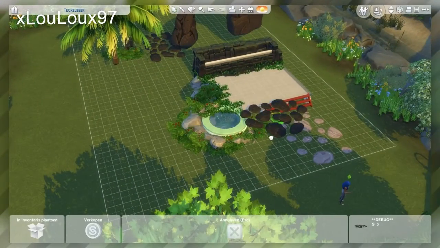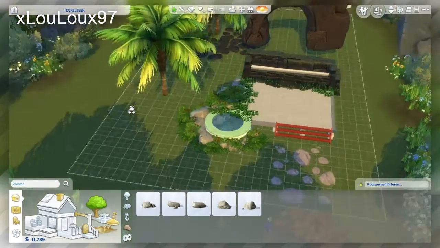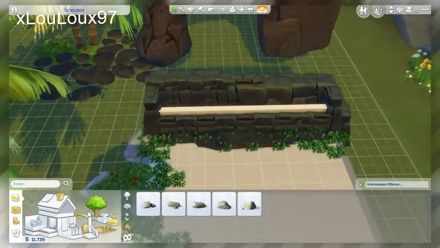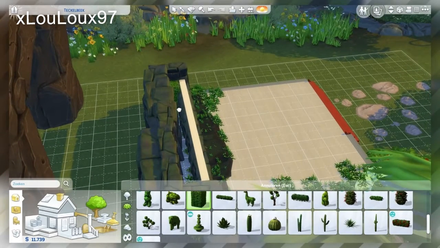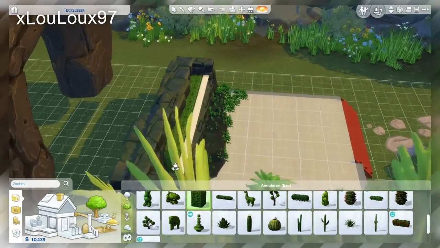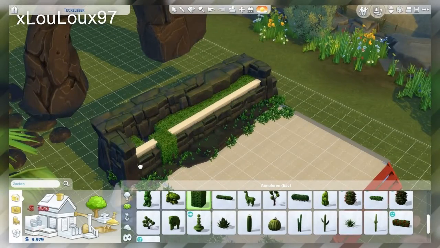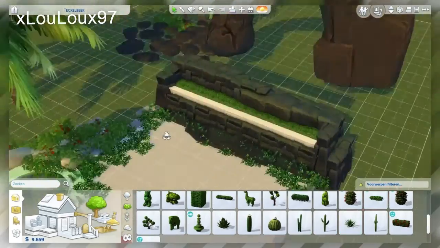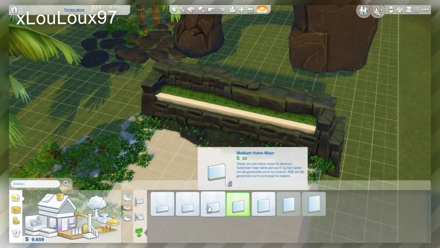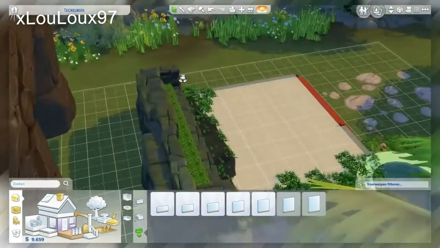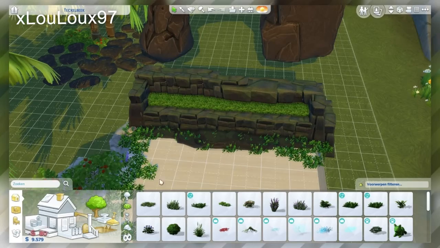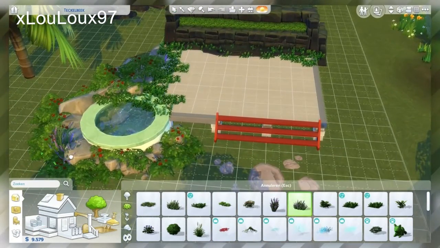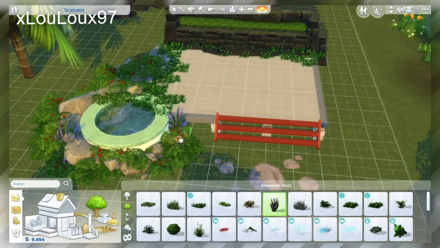With these stones and this tree, I'm just going to see how this is going to look. So I'm going to decorate these walls. And yet again, you can do it in so many different ways. There is no good way, and I think that because of the different kinds of decorations, you can always create the right pool for the right sim and the right story, because that's what I like to do. Like when you're a painter, you're painting, of course, and with Sims you're also creating something to give you that vibe.